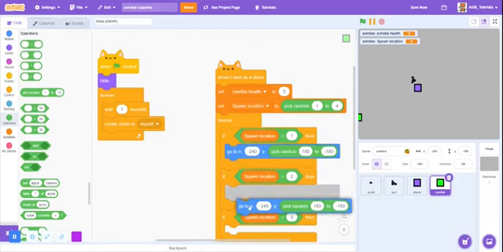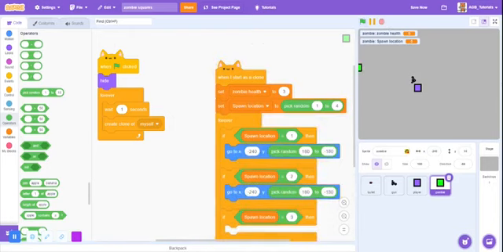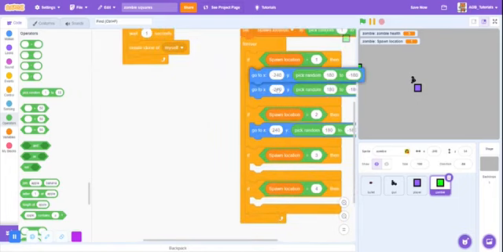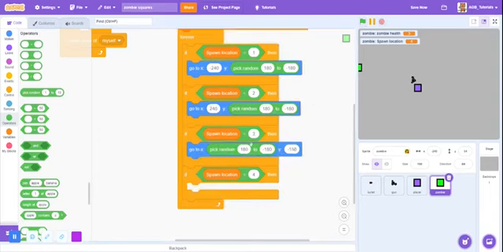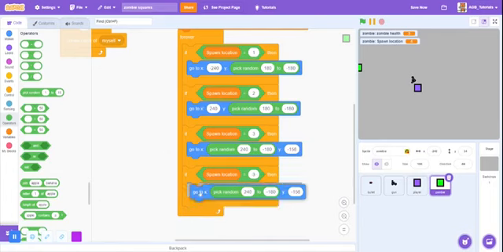Then just clone it. Now this is the rightmost side, so it will be positive 240. The Y position can be the same. Now things will change in the third and fourth spawn location. Here, put the pick random in the X and put it to 240. Clone this, duplicate, and then set this to where this should actually be: 180, which is the topmost, and this is the bottommost, negative 180.